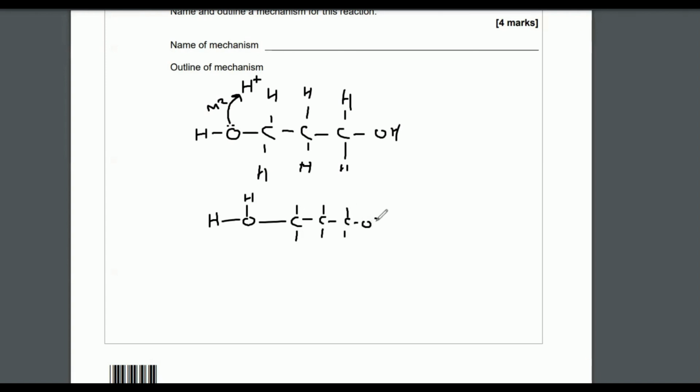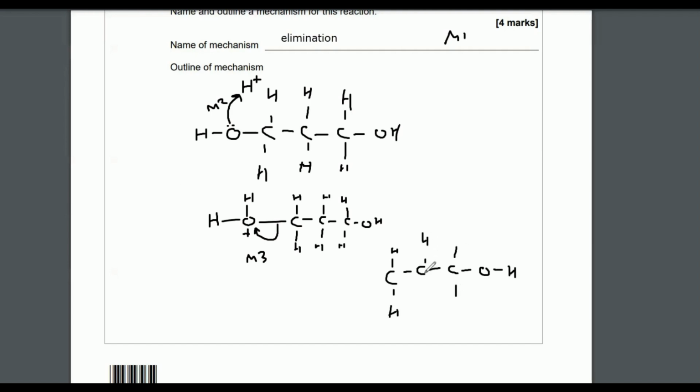So now we've drawn the extra hydrogen on. Just whack all these atoms together. That is an oxonium. Whenever you get 3 bonds around an oxygen, you put a plus sign on it, so that's an oxonium. That means that the bond between the oxygen and the carbon is going to donate its electron pair to get rid of that positive charge, and so we're going to eliminate water, hence the name of the mechanism is elimination. That gives us the M3 mark.